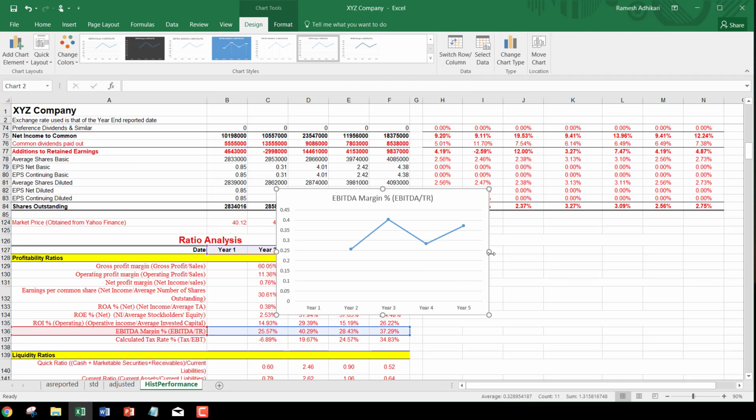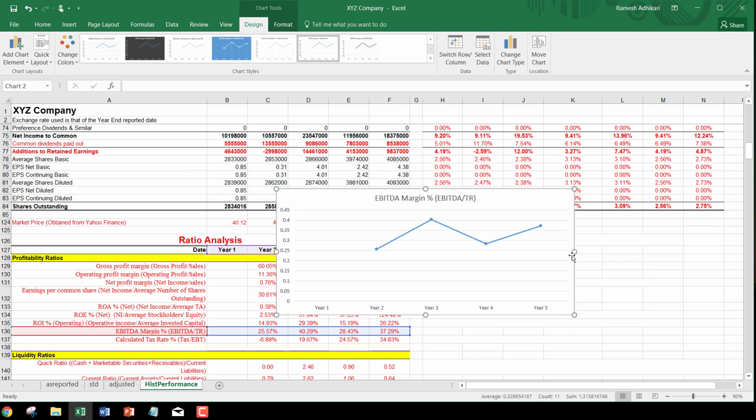That tells you what is happening to this EBITDA margin over years 1, 2, 3, 4, 5 on the x-axis and the value on the y-axis, and it gives you a visual picture. That's another way to look at it.